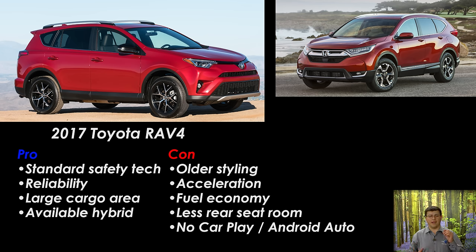We even have a cargo area that's a hair bigger than the RAV4. Stepping up to the EX trim of the CR-V and the XLE trim of the RAV4 — the two volume trims of these two models — we see a slightly different story. The EX trim of the CR-V actually ends up giving you more feature content than the XLE trim of the RAV4, making it a slightly better value. In addition to that better value, we also get significantly better performance and better fuel economy thanks to that brand-new 1.5-liter turbocharged engine. The value proposition for the CR-V over the RAV4 continues as we work our way up the trim ladder, so the top-end Touring trim of the CR-V ends up being a slightly better deal, also being newer, larger on the inside, and a little bit more comfortable.